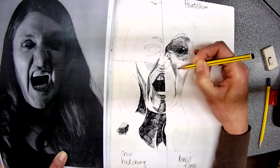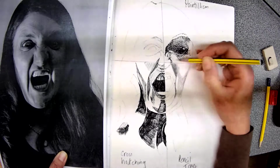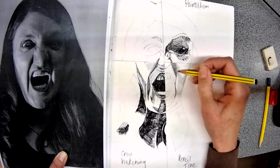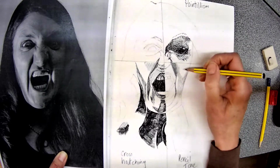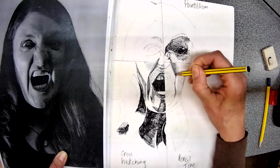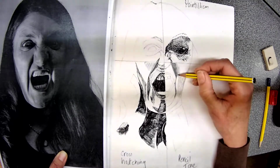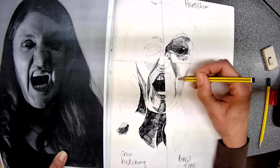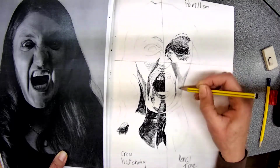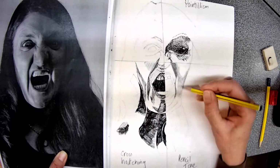Now I'm blending between my mid-tone and my dark tone just by going over those layers. I don't need to use my finger to blend it, because if I use my finger, it's too much of a small area and I'm going to end up messing up my lighter area with smudging. I'm just going to use the point of my pencil to bring out that definition between the light and the dark again. There is a slightly lighter bit down there that's slightly lighter than this background, so I'm just going to go over that. You need to be constantly reassessing where the lightest and darkest areas are, and the shapes as well.